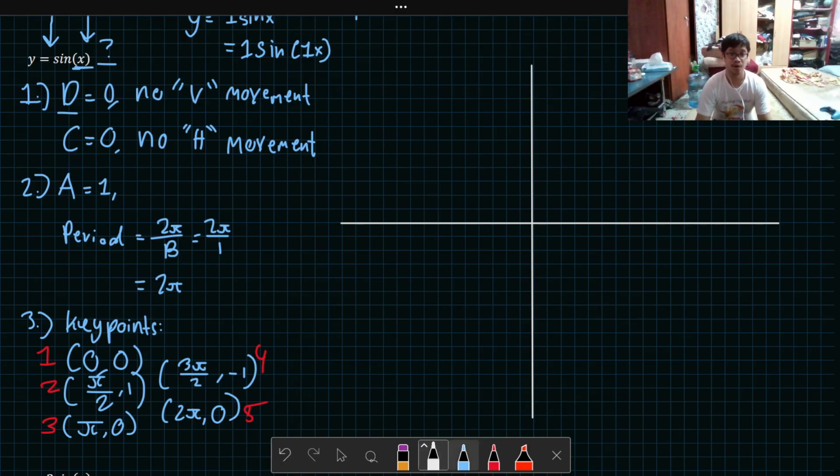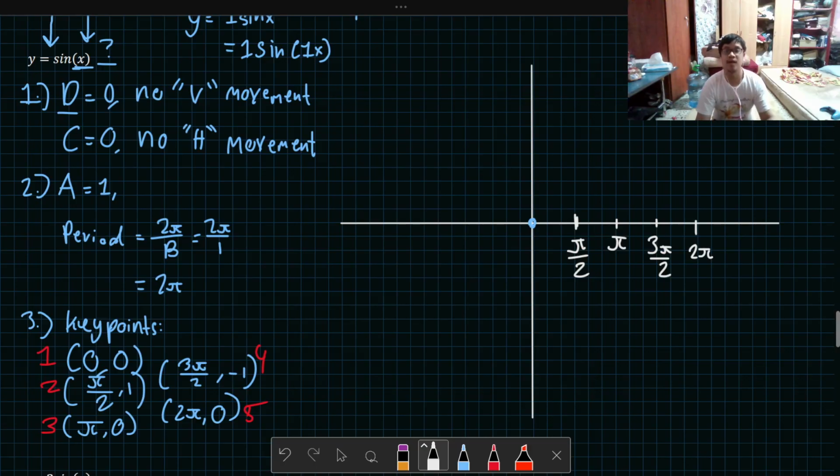Okay, so first and foremost, of course, we're going to put the integers. My integers would be the x coordinates of my key points. Since at the start we have 0, this is 0 on the origin. Then we have pi all over 2. That will be the next number I'm going to put. So I'm going to put it here. All right, this is pi all over 2. The next number would be just simply pi. Then here we're going to put 3 pi all over 2. And here we're going to put 2 pi.